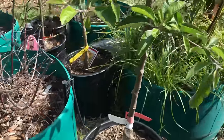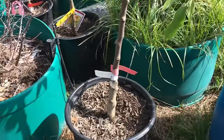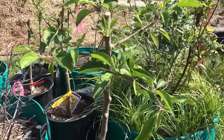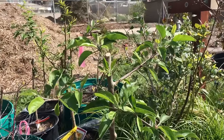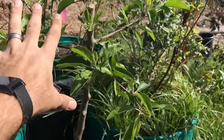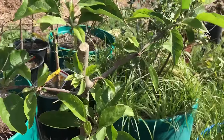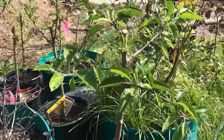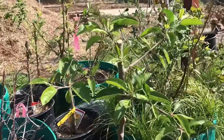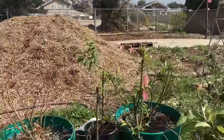This is a wonderful example of how to start your canopy really low. This Ghost apple here — I'm still letting these four new trees mature in the pots before I plant them. This Ghost apple was probably six and a half feet tall; the whip went straight up. What I did was cut it off right here to encourage this lower growth. Look how beautiful and balanced this looks — it actually looks better than I thought it would. This encourages lower growth to branch out, and that's what we're going to build our low canopy off of. Same thing goes with the Emerald Drop pluot, the pluary, and the cherry back there.